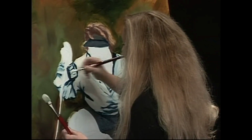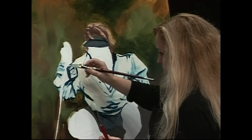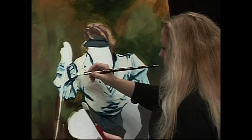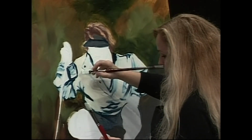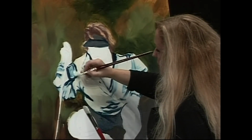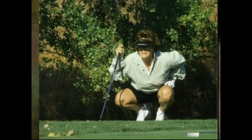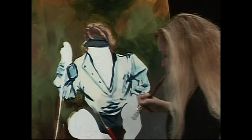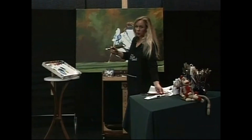Okay. I'm kind of blending as I go. Now I see this little shape here. I'm going to have to clean that up a little bit. And sometimes it's a case of just breaking down some of the shapes. I made them too big. I'm just going to clean that up. And what else is going on here? A little darker there. Let me get this brush out of your way.